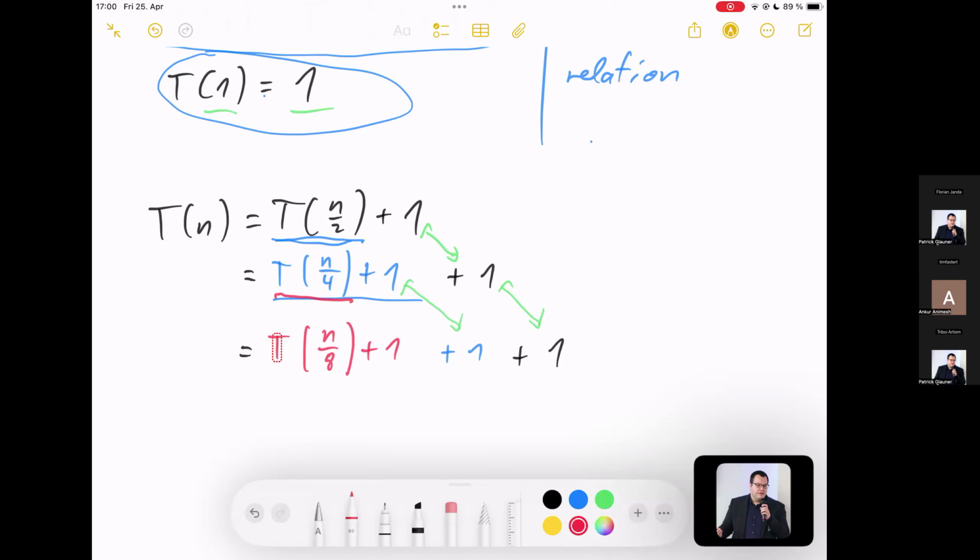Do you see some pattern of what this is leading to? If you see some pattern in here, tell me. You can send this to the chat or turn on your microphone if you see a pattern in what I'm doing in here. If you see a pattern, maybe send me a thumbs up or something, so I'll wait for you. If I don't get a reaction, I assume no one here sees the pattern. So we see some positive reactions. Do you want to tell us what pattern you see? Maybe turn on your mic, this would be easier.